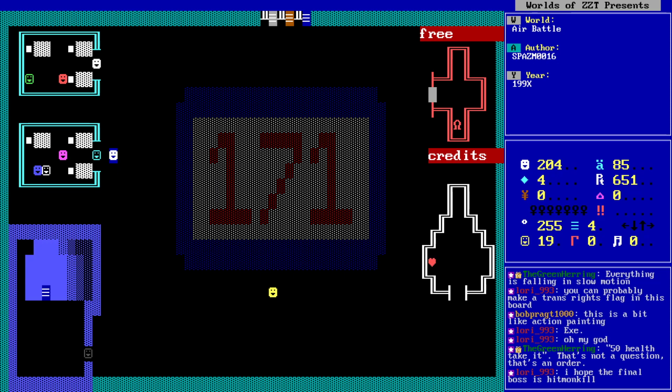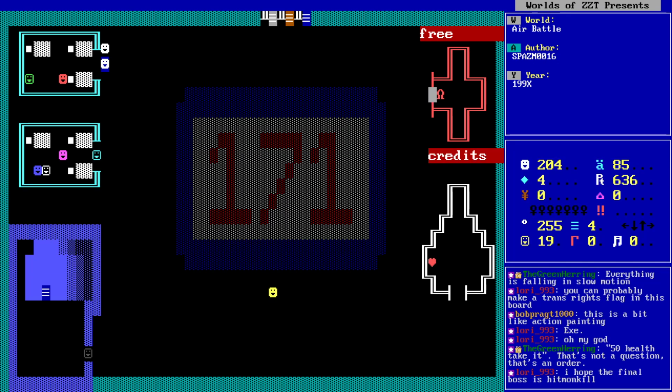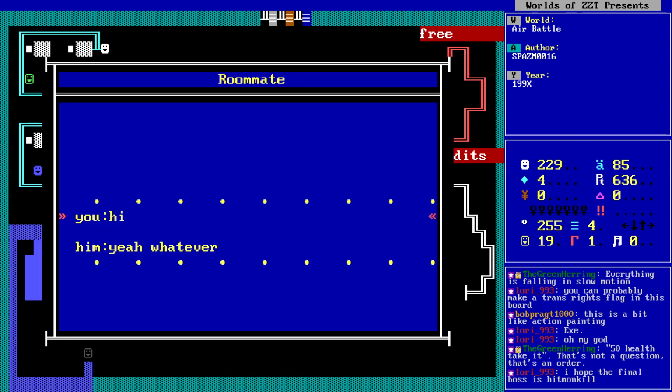This is like... I think this predates me having ever played a Pokemon game. Sorry, this room is full. They won't let me in. But hang on. This one's not. 15 credits. I will pay for a nap. Decide to rest a bit. You're not tired anymore. Hi. Yeah, whatever. I love these characters.